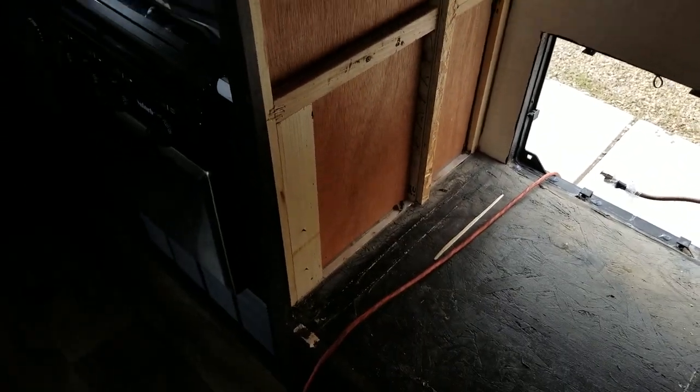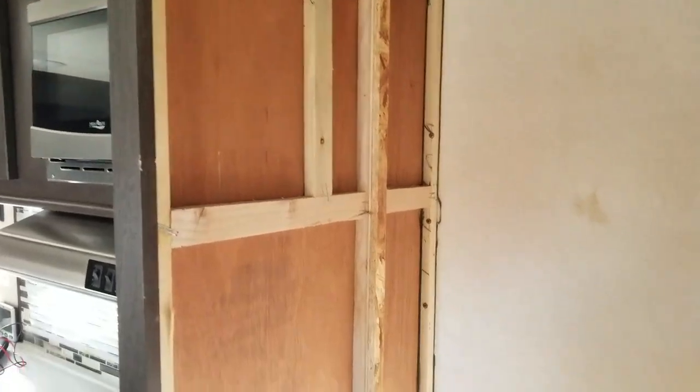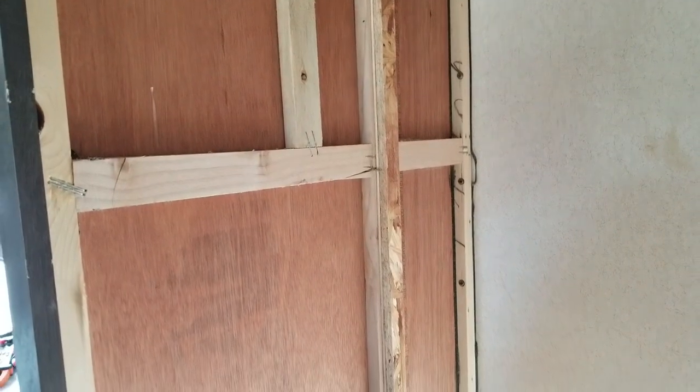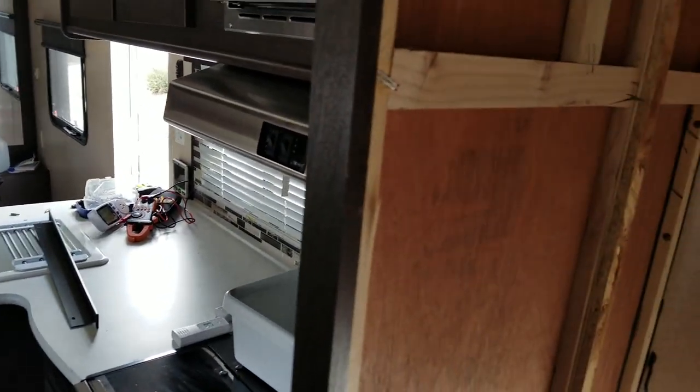The fridge is out. You can see the previous owner did not bother to put any insulation here, which actually works out because I'm not putting any there either. I do have to cover up and insulate that vent up top and on the side, since before, weather and temperature were coming right through. I'm kind of glad I took the old one out — I won't have to worry about adding more insulation since it's in the air-conditioned heated area anyway.